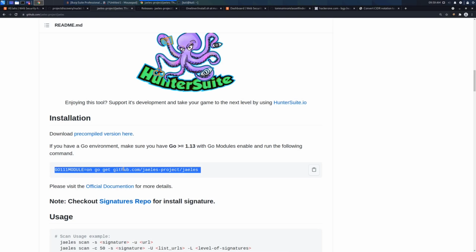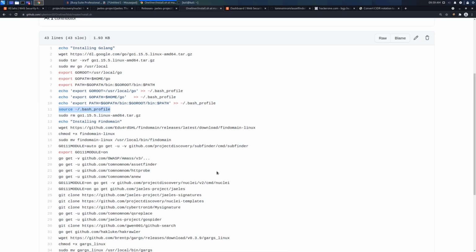For this, you need Golang version greater than 1.13. If you have not installed Golang, then I'll share the commands to install Golang in the description of this video. I'll show you which commands you need to run for installing Golang.